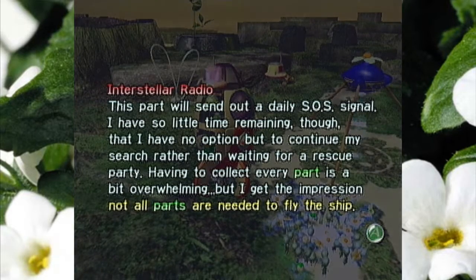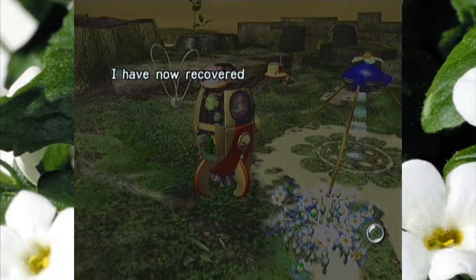This part will send out a daily SOS signal. I have so little time remaining, though, that I have no option but to continue my search rather than wait for a rescue party. Having to collect every part is a bit overwhelming, but I get the impression that not all parts are needed to fly the ship.